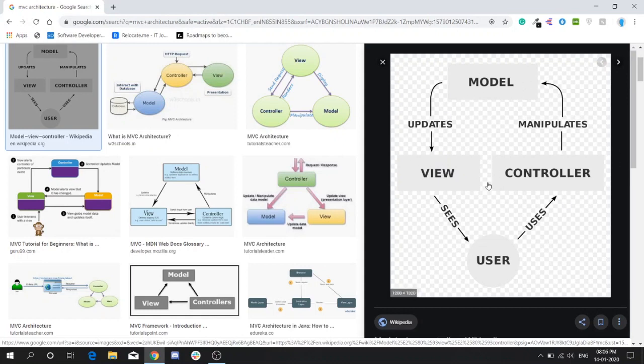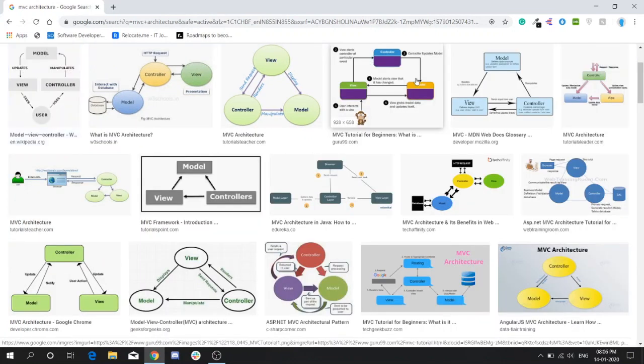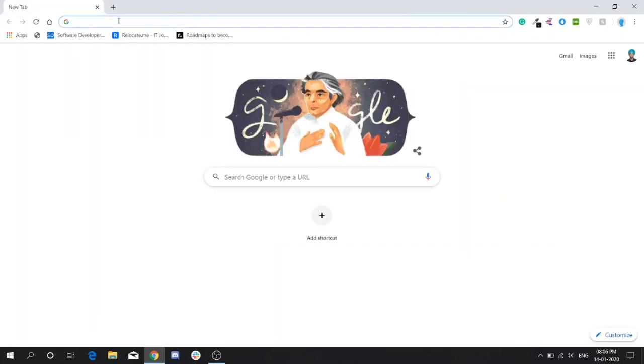Any MVC application uses this model to work. So Sails will be using this MVC architecture, and these are the three components that we need to understand. One thing we need to know is Sails is also a Node.js application, so it needs a Node.js server.